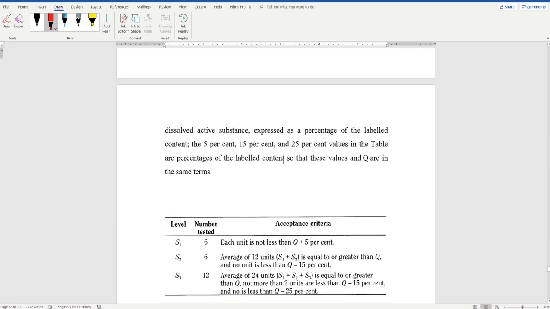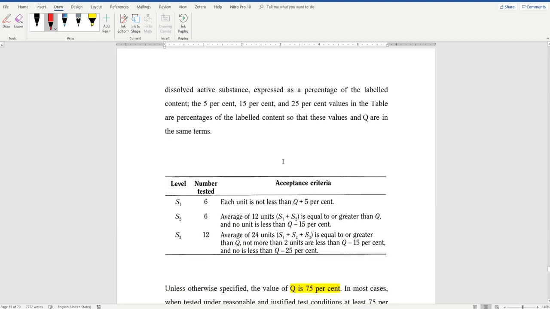Now, let's talk about the process. The process can be multi-stage, meaning different phases. If it doesn't pass one stage, the first stage, you need to go to the second stage. If it doesn't pass the second stage, then you need to go to the third stage level. Look, S1 is level 1, then level 2, level 3, or stage 1, stage 2, stage 3.